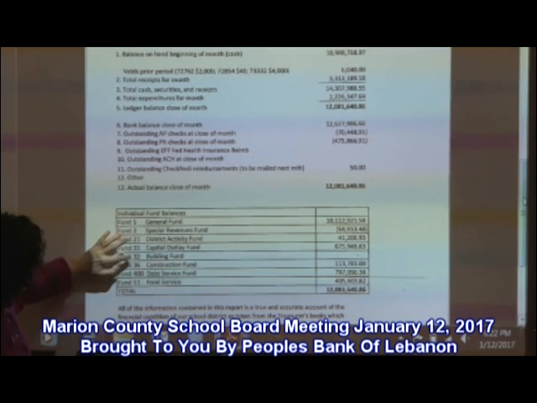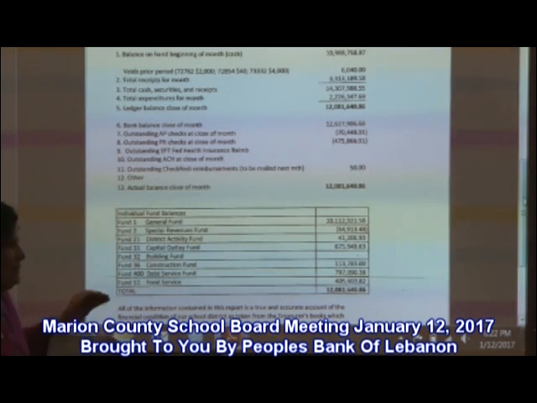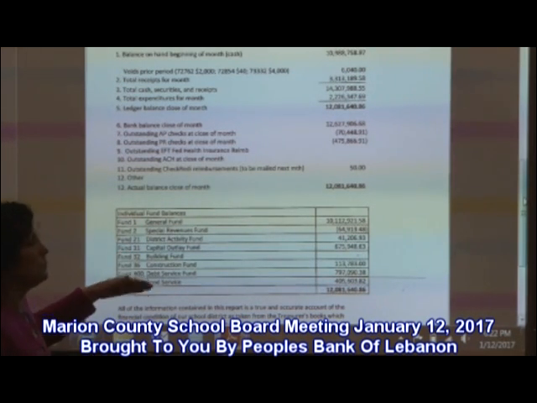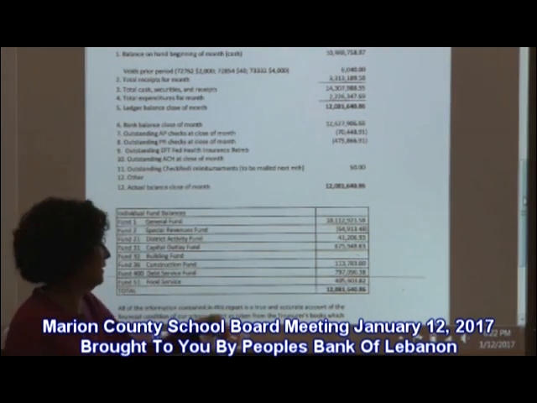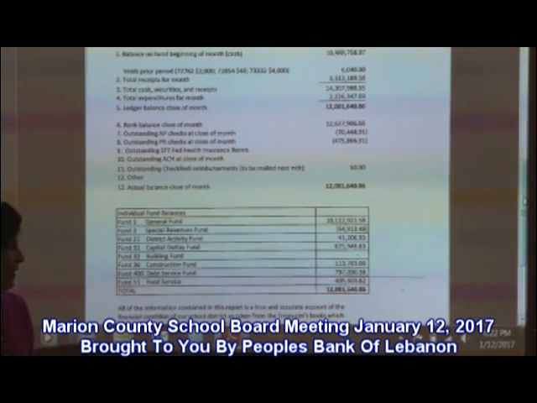Capital outlay, building fund, and debt service are kind of, you could almost put them together. If I was the accounting boss, I would put them all in one fund. So you almost had to add them together. I transferred the building fund to the debt service fund, and that's where our bond payments come out. We've started getting the property taxes. Before, I couldn't do that because there wasn't enough money in the building fund to do that.